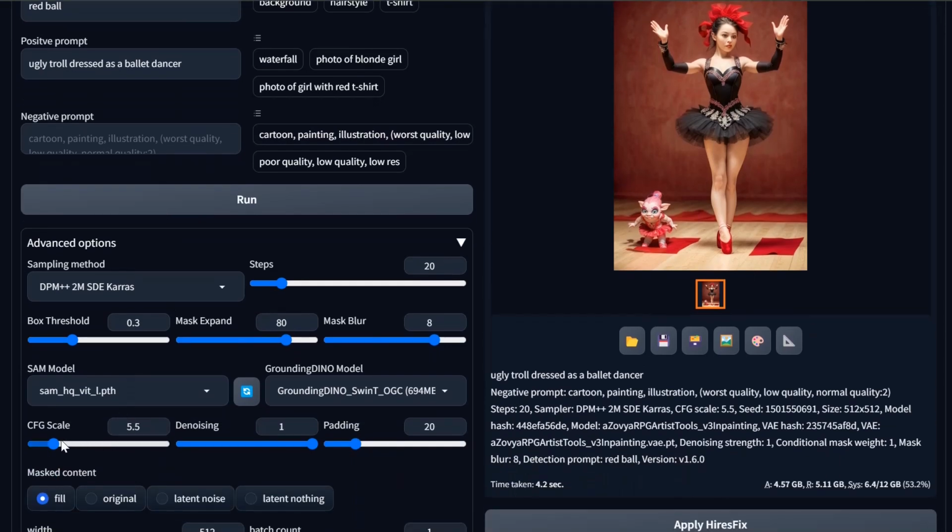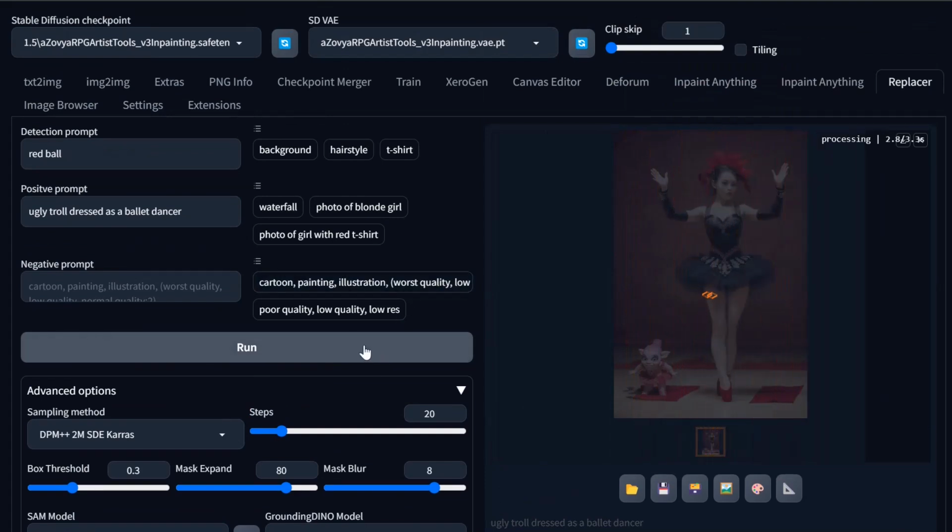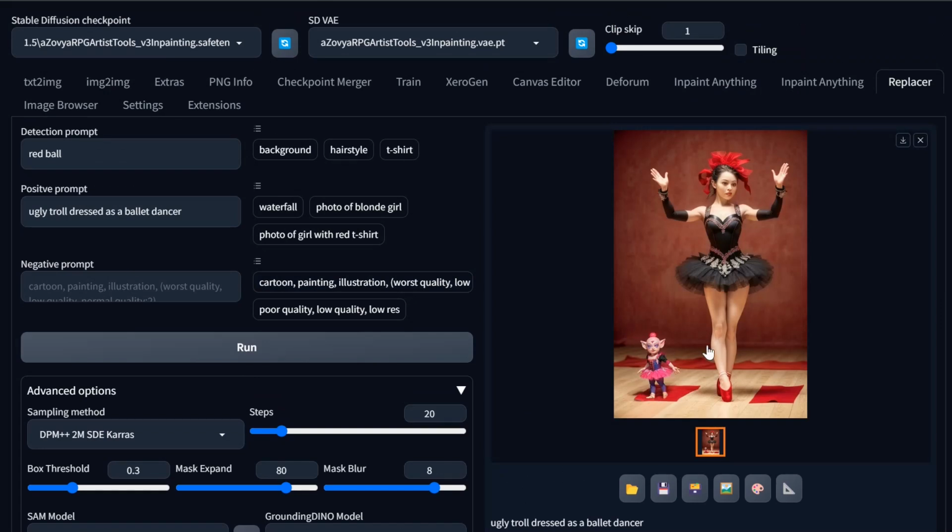Let's see what else we can modify here. Let's change this config scale back up to a normal 0.7. Padding is kind of like the padding in in-painting, where it will pad the area around what it's trying to in-paint, giving it more context to the surrounding area. I don't know if we need to do that because it will, I think it'll actually shrink it. But if we take the padding down to 10, I want to see what that does. It kind of kept it the same size.